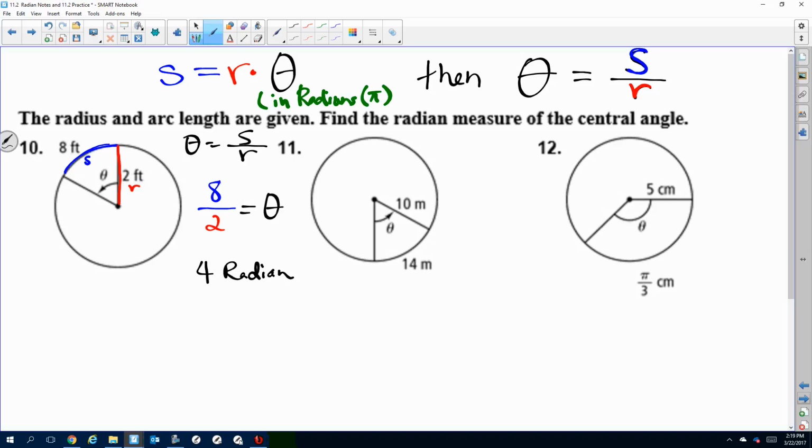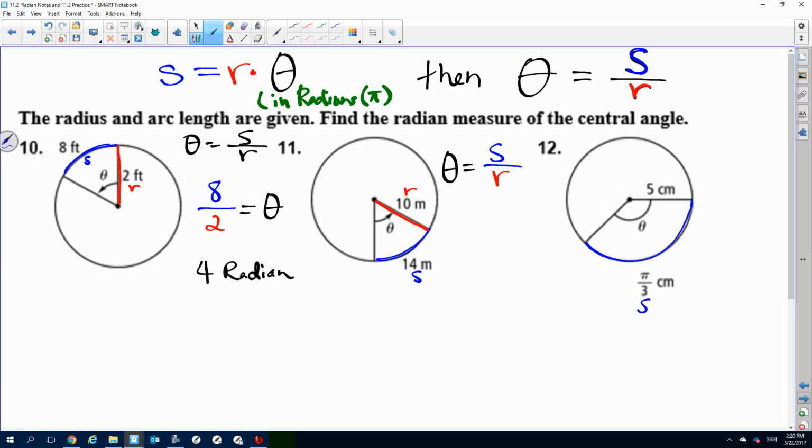So here, what is the S, the curve, the arc length? That is the 14, so that's your S. Your radius, that's your R. To get to your theta, you take your arc length, your S, and you divide it by your radius. So see if you can plug it in. You do get a fraction here. Make sure it gets simplified. And then on the last one, you're going to do the same thing. Don't let it confuse you.